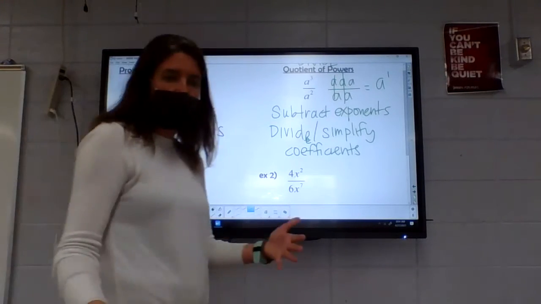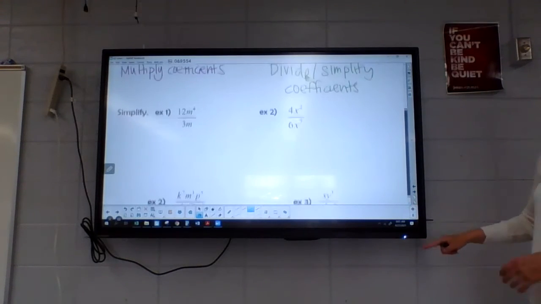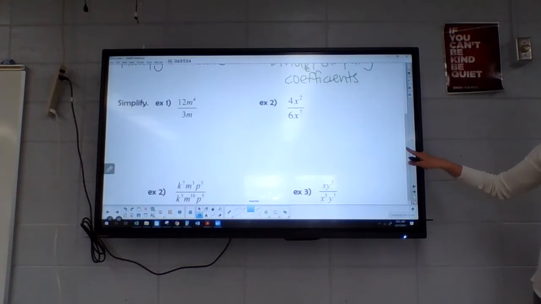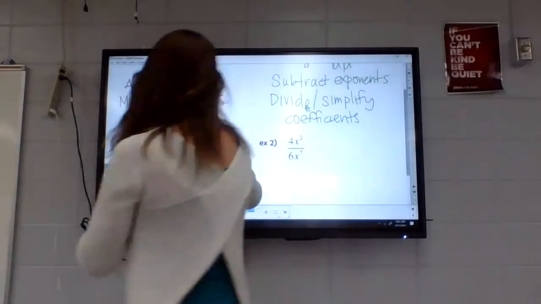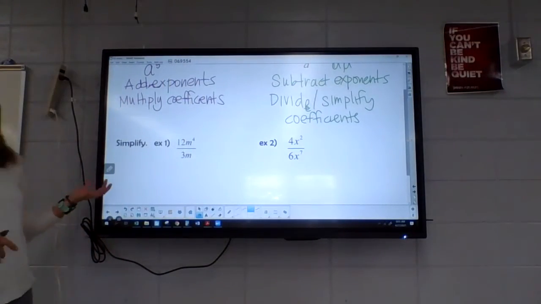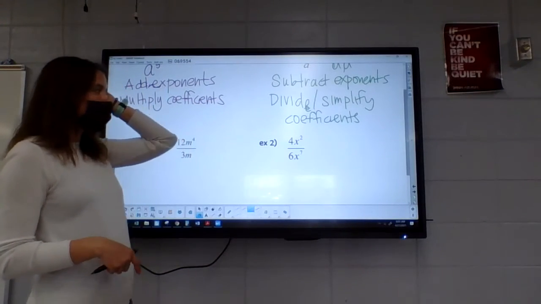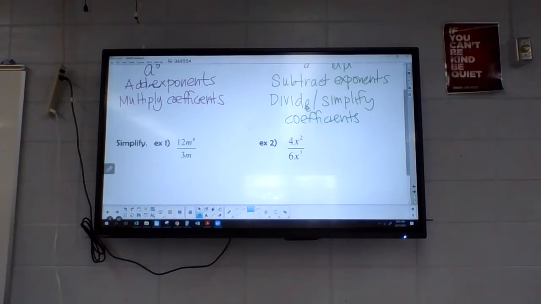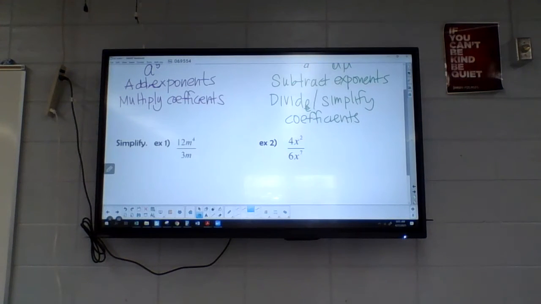Okay, so we'll talk about how to do that here, and work through a few problems, and then we're going to put the 2 ideas together. These first couple of examples, examples 1 and 2, I want to simplify these. And this is division, so I have to use my rules up here. I'm going to subtract the exponents, and then I'm going to divide or simplify the coefficients. Now when I subtract these, I do want to think about where there are more in the fraction. So we're going to talk about that as we go.